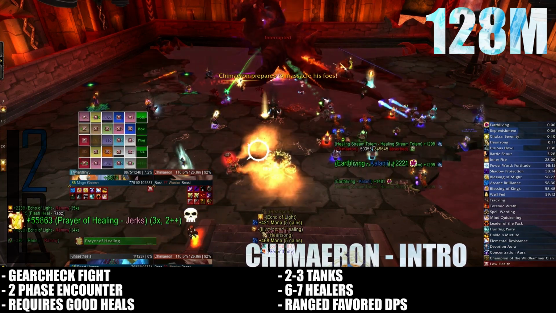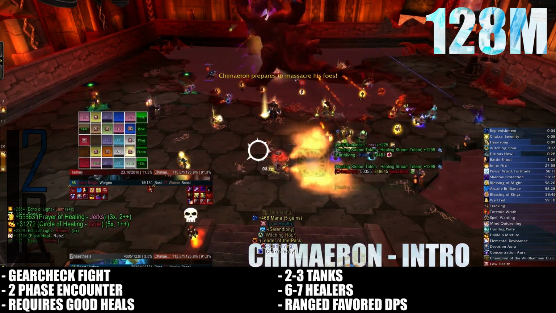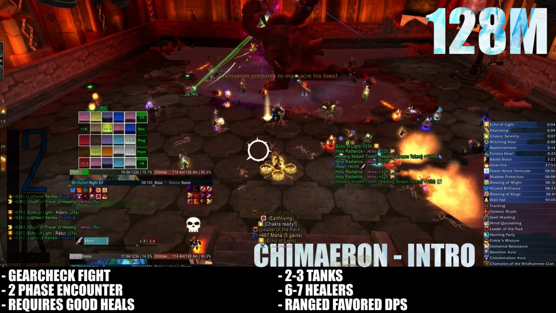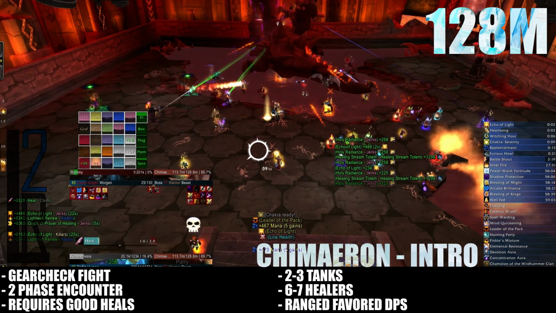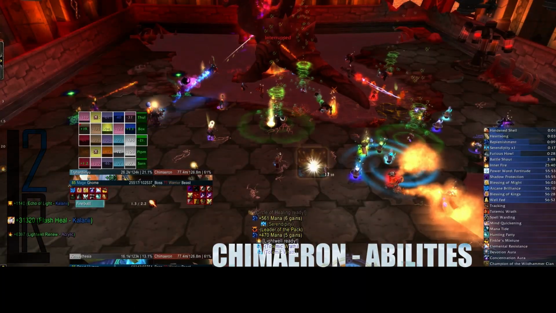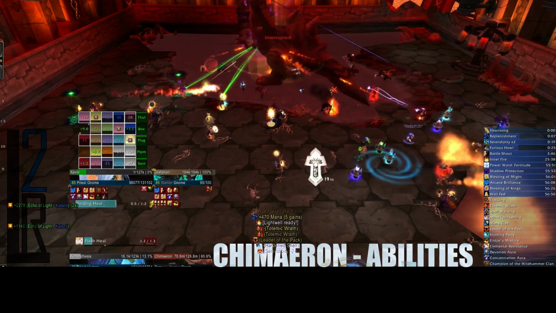This guide will assume that you are already familiar with the normal mode of this fight and, as such, the normal mode mechanics. For a more in-depth look at the basics of the fight or the fight as a whole, please refer to the normal mode strategy guide. Chimaeron retains all of his normal mode abilities for the encounter.